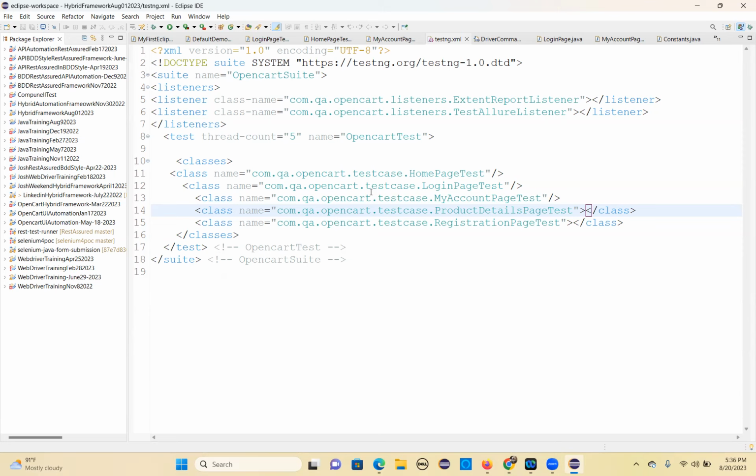As I mentioned, in the job we have a Git option, right? The person who creates the job will configure the Git option, and it will pick the code from there. Now we have the code on our local machine, but generally you will place this code in a GitHub repository. A repository is nothing but a storing place where you can put the code. From there, the Jenkins server will pick it up.